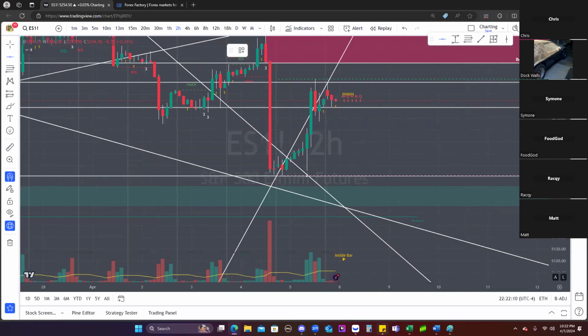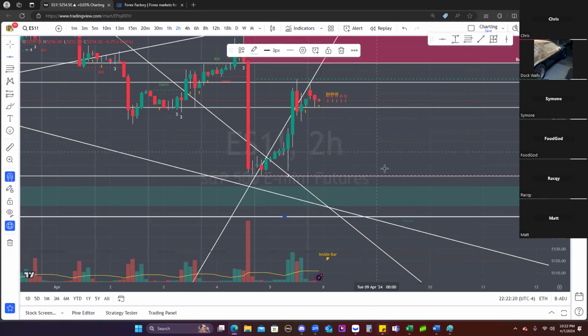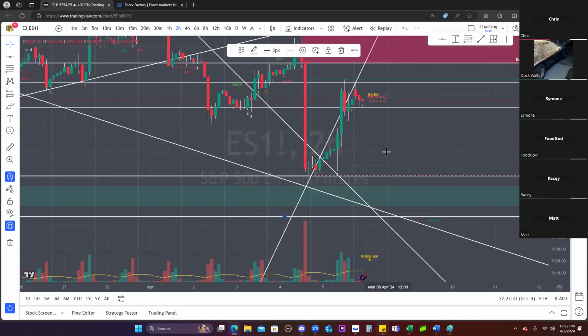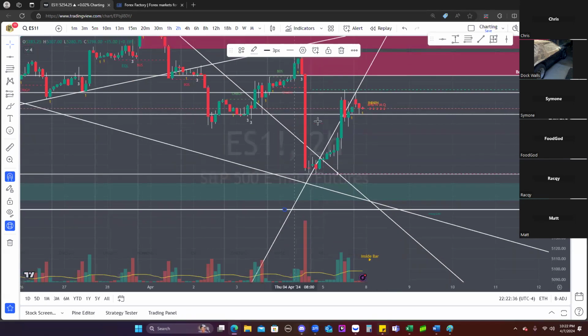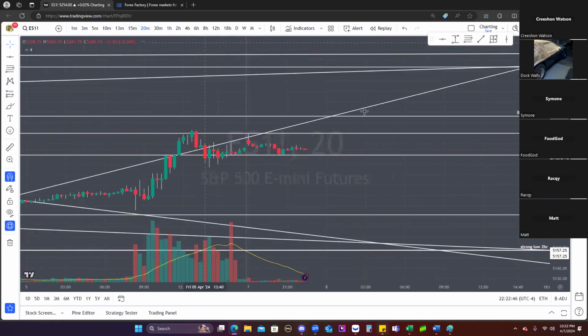So we already have the 51.91 marked, and that's the bottom of the week. But we have a strong low present here, so I'm also going to mark this because I would love to see how we respond to this level. One thing also, can I say something? We are right dab in the middle of a fair value gap right now. We're in the middle, it could do anything. I'm thinking they keep us kind of sideways as a result of that. My theory is to touch the top of that gap.